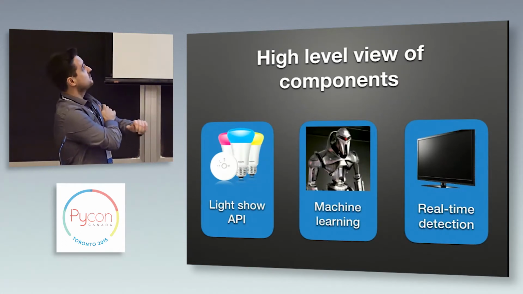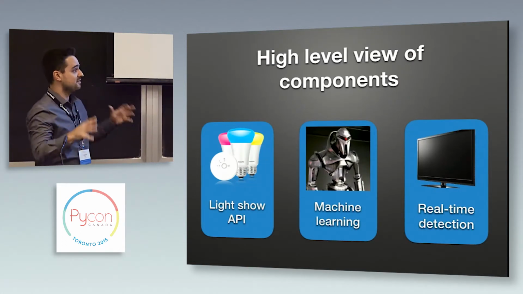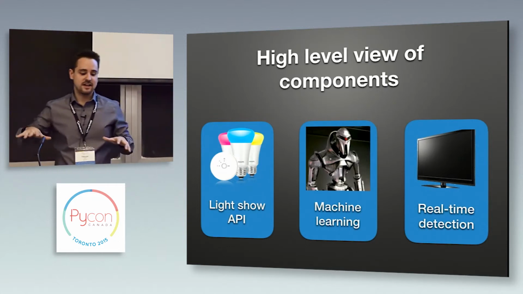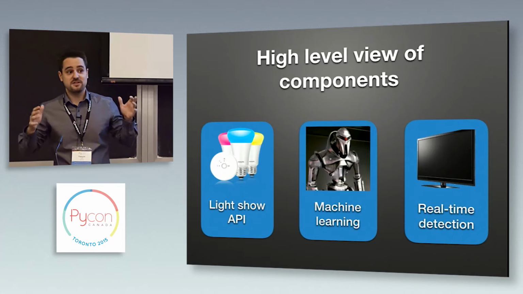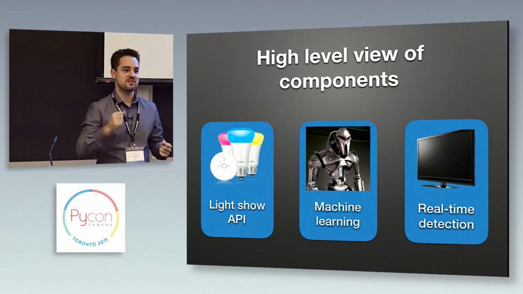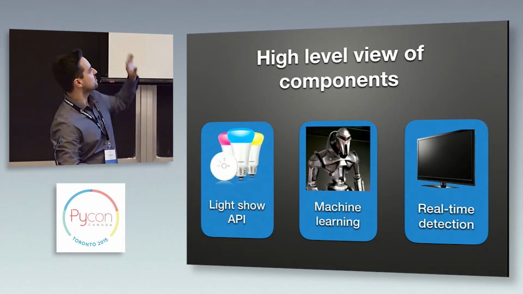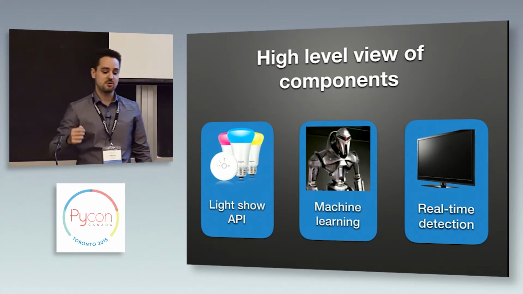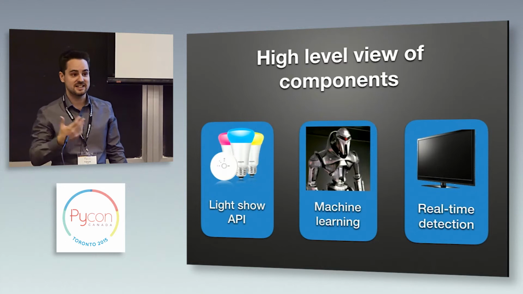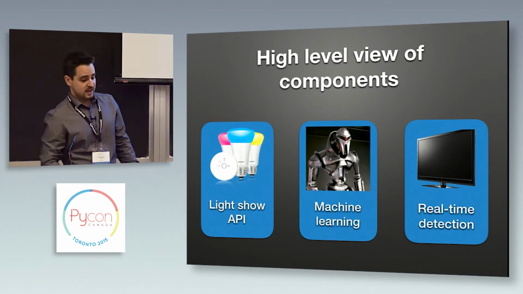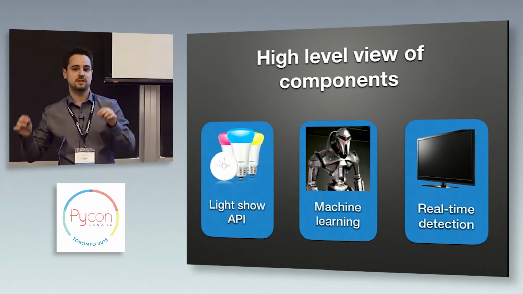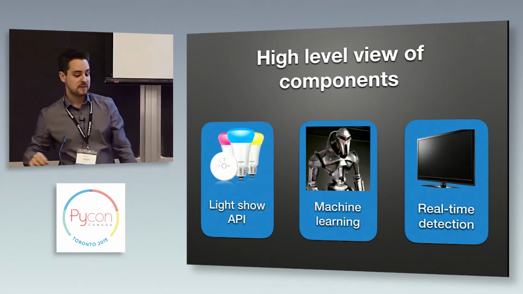That led to the foundation of this hack, which is 3 different components that work separately. First of all, the thing we want is the light show. We want the flashing lights and to play some music. That's that. We need some machine learning to do the real-time audio processing and to basically tell us, is there a goal? And we also need to hook this up in such a way that we can do real-time detection during an actual game.